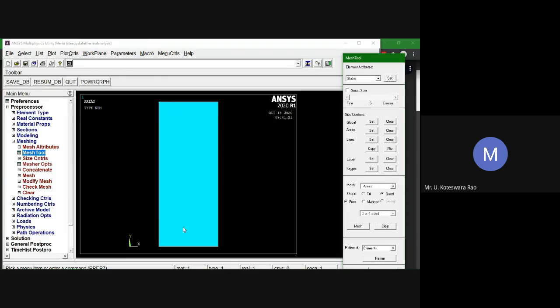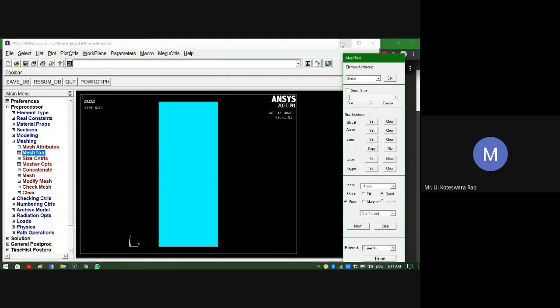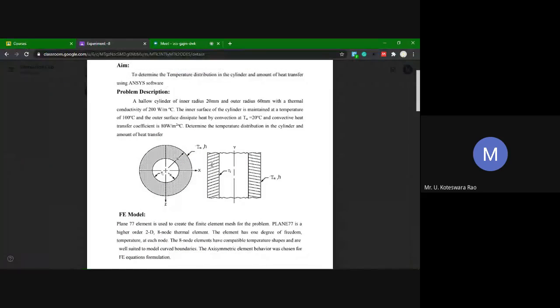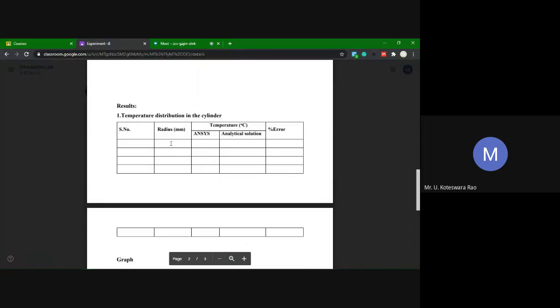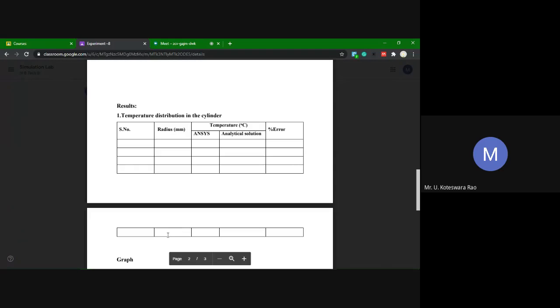Before going into the meshing, first I want to specify how many element divisions are required. Like in our result table here, I will start with the inner radius and end with the outer radius.